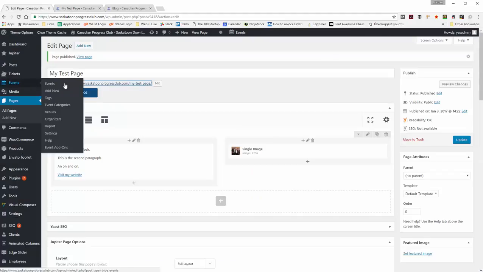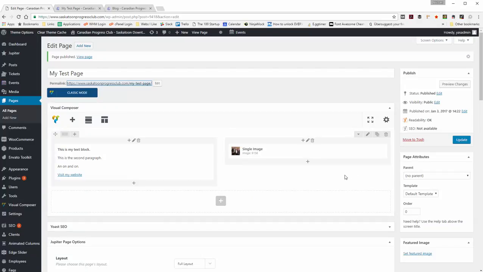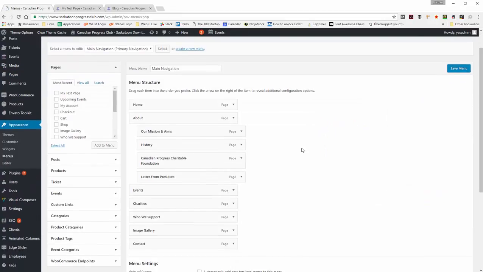Going back to the WordPress system, I'm now going to show you how to add an item to a menu. So on the left you'll see Appearance, and then under Appearance is an item called Menu. Once you've created a page, you can add that page to your existing menu. A website can have many menus, so you can select the menu that you want to edit. In this case, it's my main menu.